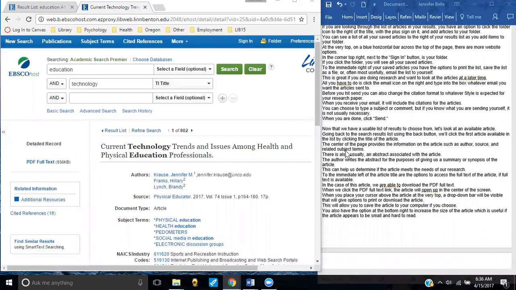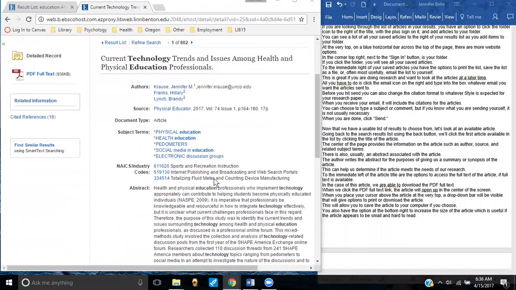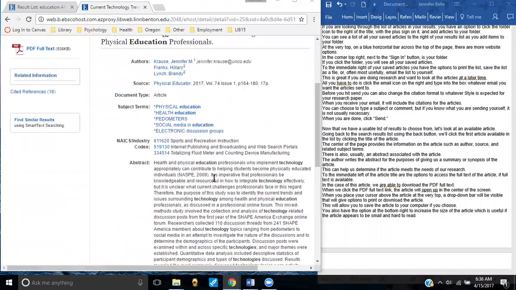The center of the page provides the information on the article, such as author, source, and related subject terms. There is also usually an abstract associated with the article. The author writes the abstract for the purposes of giving us a summary or synopsis of the article. This can help us determine if the article meets the needs of our research.